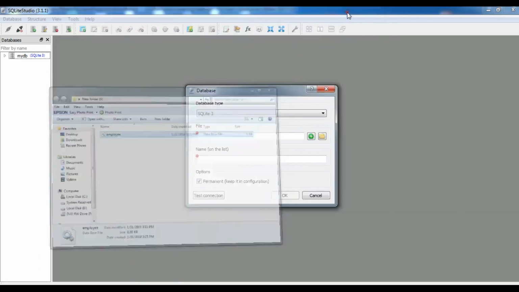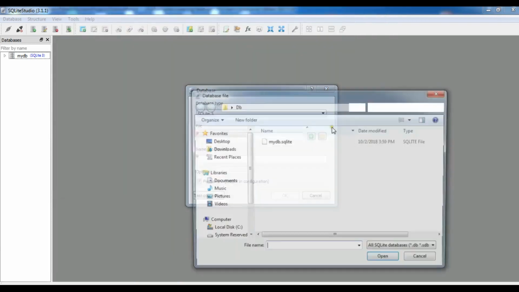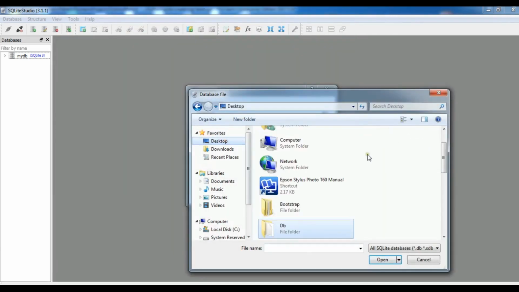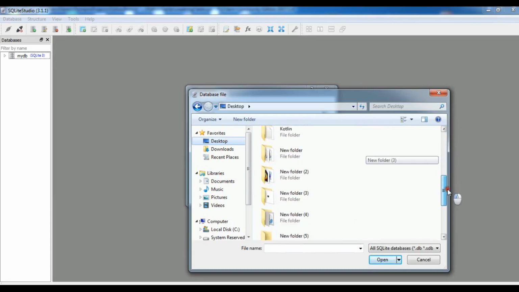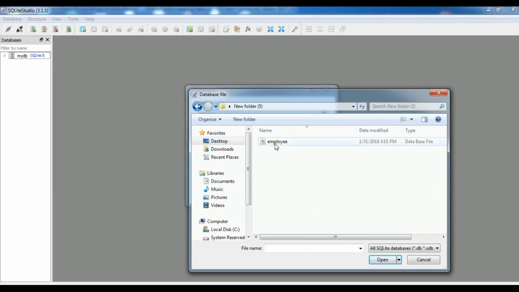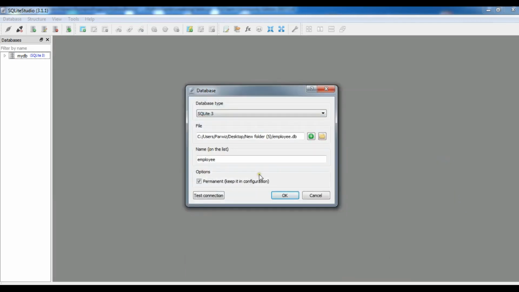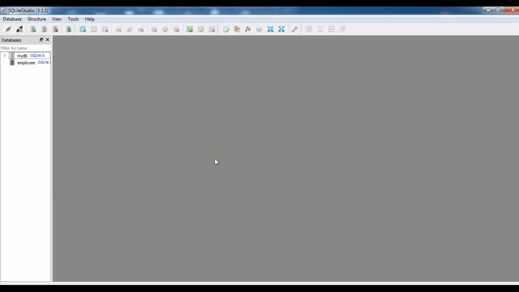Okay, new folder 5. So new folder 5, I can find it. Okay, now you can see, let me add this and let me click on OK.